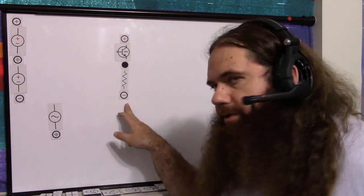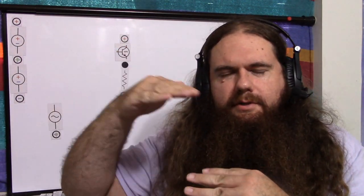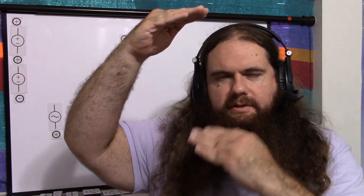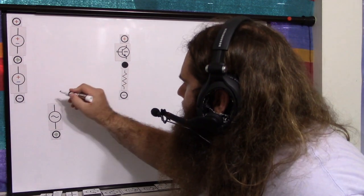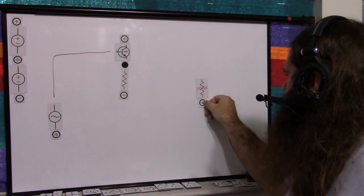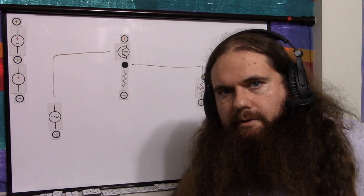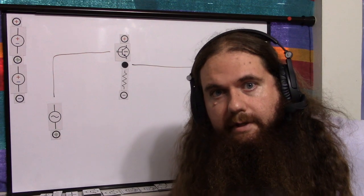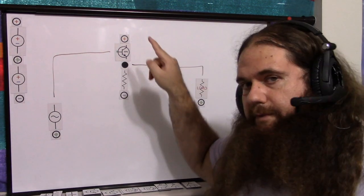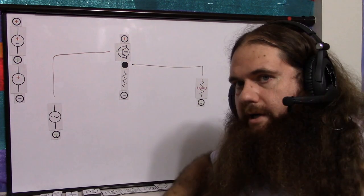In the OTA video, I had a ground symbol where the negative symbol should be — that was just a mistake. This is the amplification window, so the signal can go up and down between the positive and negative rails. Our signal connects to the base, and then we have our load referenced to circuit ground, and we take our output there. We usually think of the BJT as a current-controlled device, but in reality everything is voltage-controlled — voltage creates current, end of story.